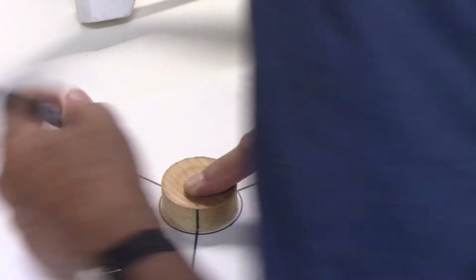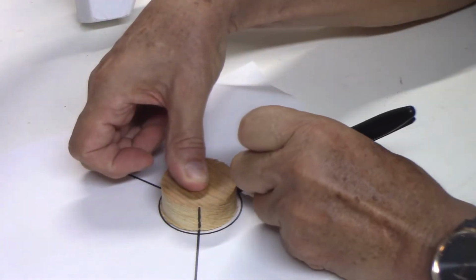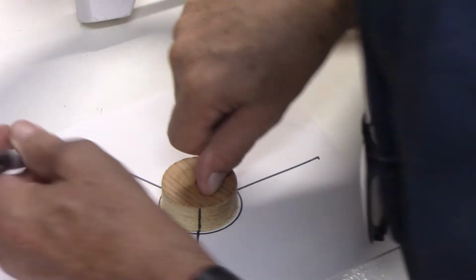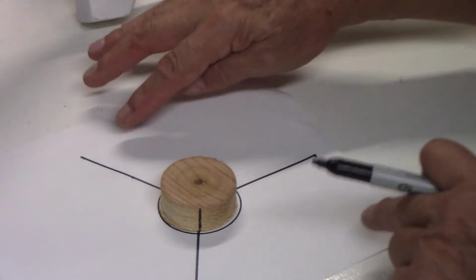Once you've made one line, don't wiggle it. One, two, three. Once you've drawn them, go back and check. They all line up. One, two, three. Okay? See that?